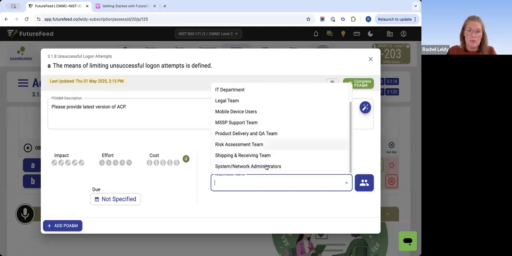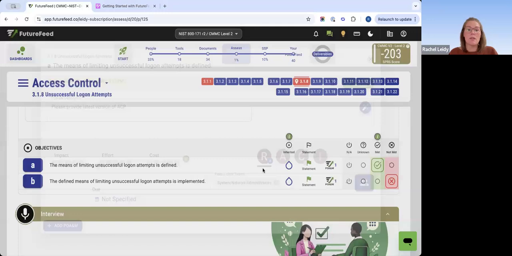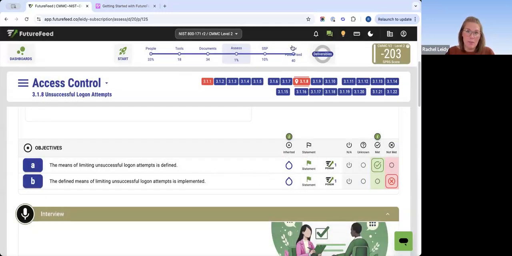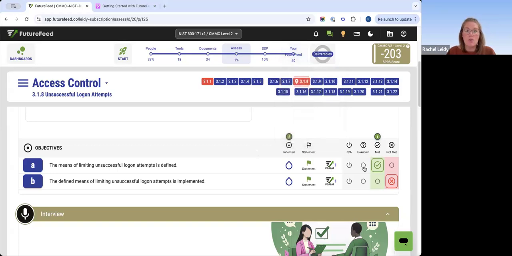It's been assigned to the IT department, where you can assign it to the system administrator, and now it's clear they have an item tracked. Nobody can forget about that, okay? Because you're going to be managing after you do your assessment, you're going to start working in your system POAM daily, weekly, making sure those items get completed. And so you won't forget about it because you're going to see it on there, okay?